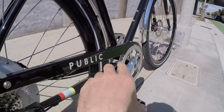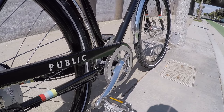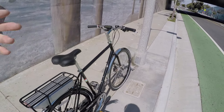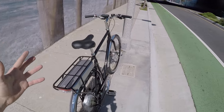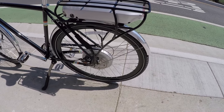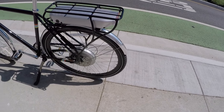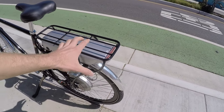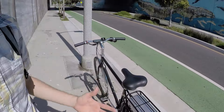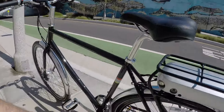This nice chain cover keeps your pants from getting dirty. It's not the lightest weight bike - it's got all these accessories, steel frame and stuff - it's about 55 pounds, which is kind of manageable. The specs are 350 watts for the motor - that's nominal output - 40 Newton meters of torque, pretty decent. And then we've got the battery up here, 48 volt, 8.8 amp hours. It's actually pretty good, I'd say it's above average. The battery is removable so you can charge it on or off the bike.